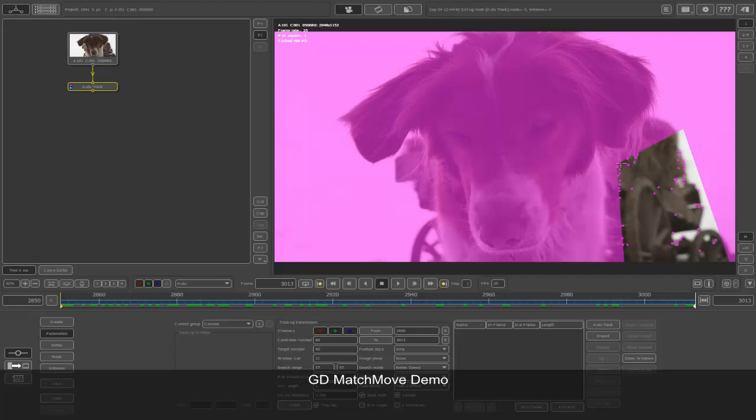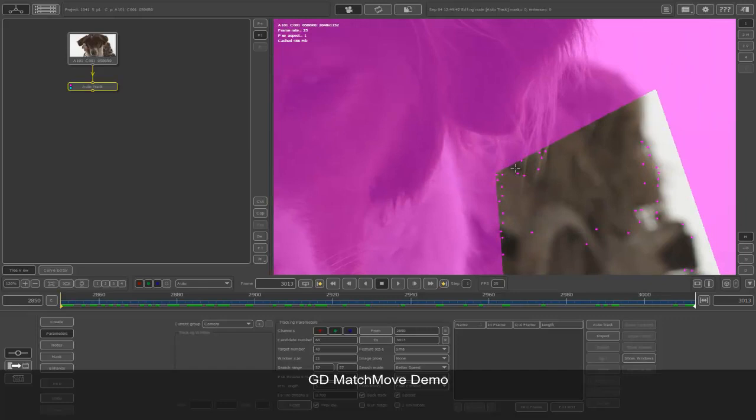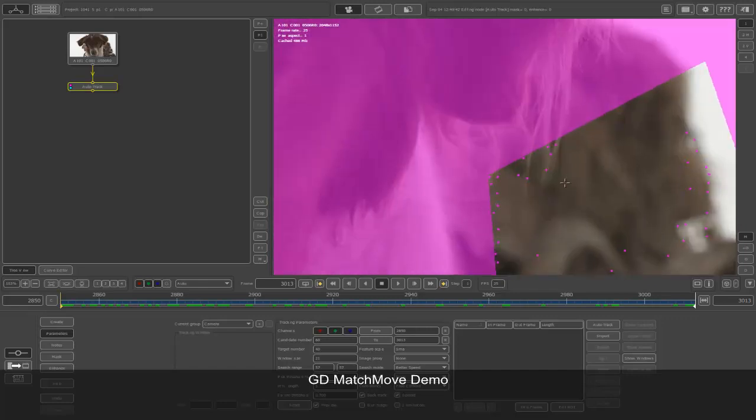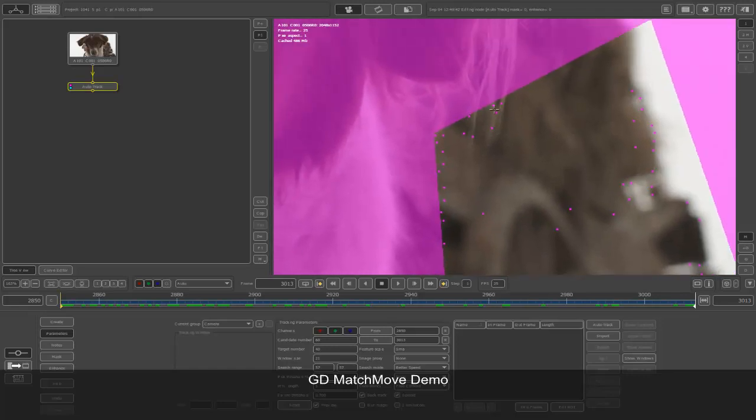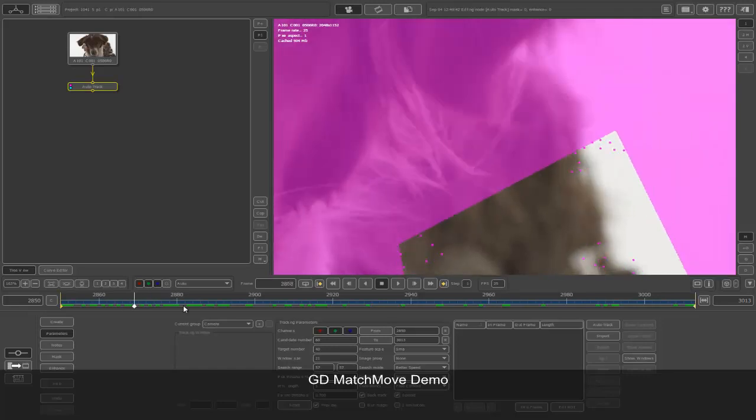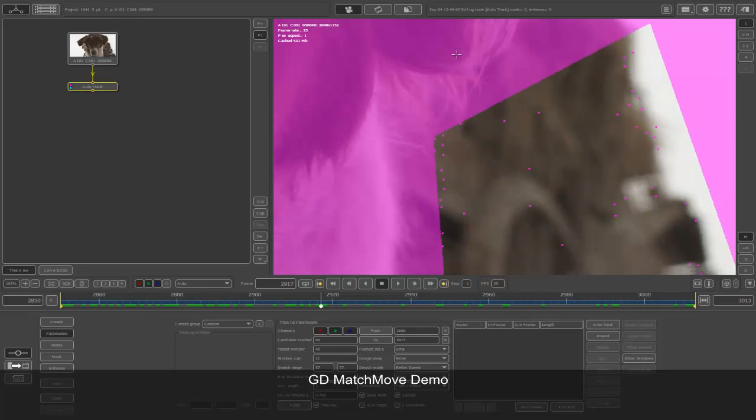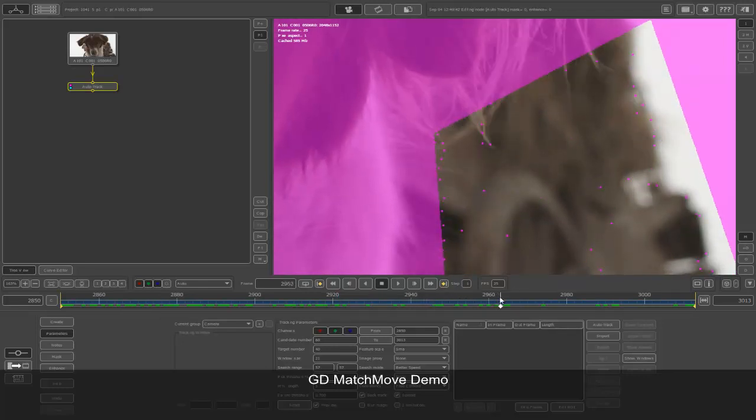And now the main thing is we want to track this, but we really don't have a lot of info. And if I just zoom in, and for zooming in it's middle mouse, right or left, and for panning it's right mouse, and just pan it around however you want. Now if I observe this top portion of the mat, you can see that the hairs are coming in and PFTrack is trying to track the hair, which is going to give us really bad results.